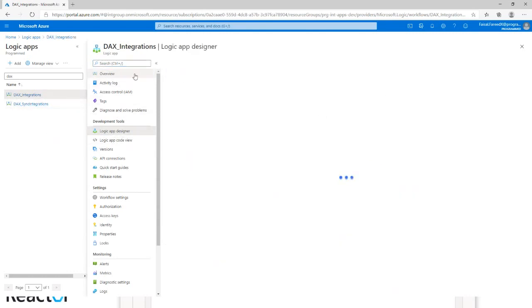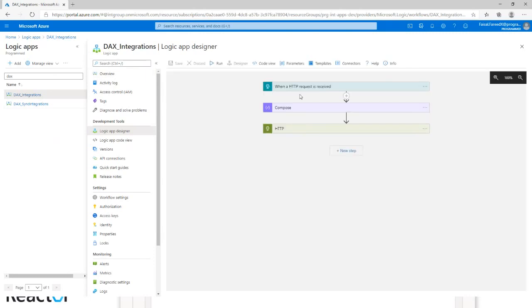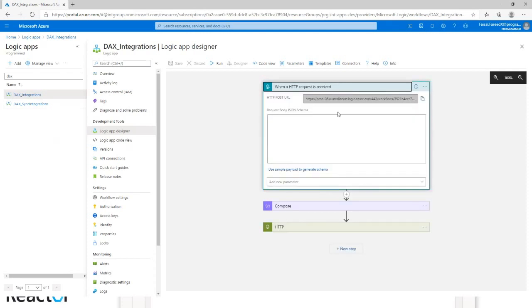The Logic App here is a very simple one. I don't want to go into the complexities here. To start with a simple process, many times people ask, okay, where and how to start with Logic Apps with Finance and Operations. So today is the best time to see what we can do on a very simple level. So I just used an HTTP request here, and that's the first step.